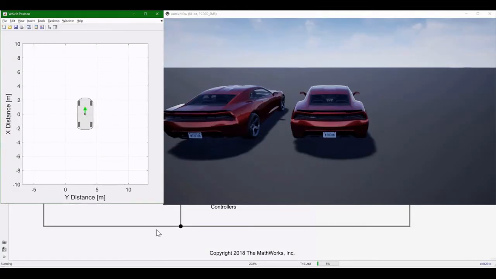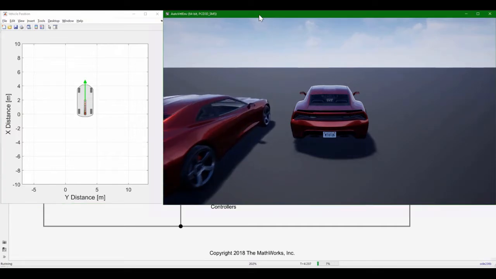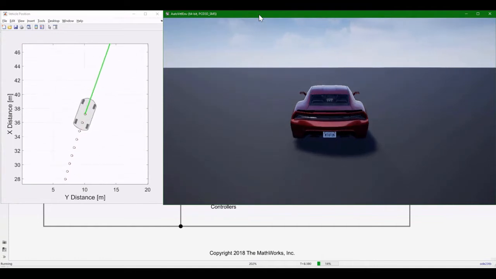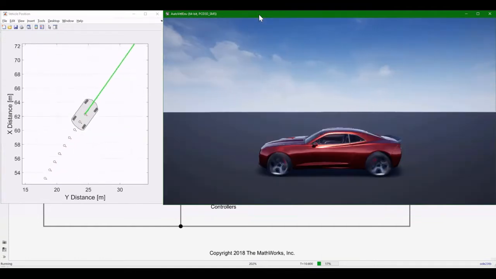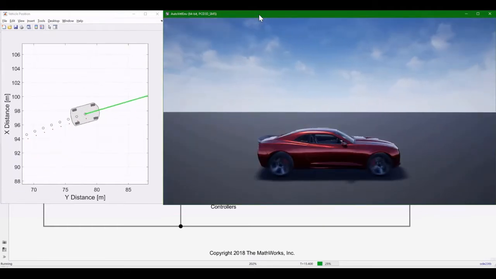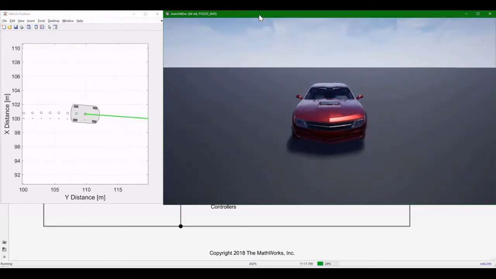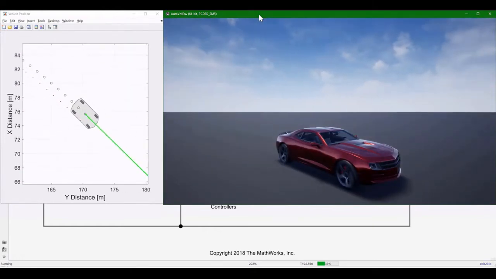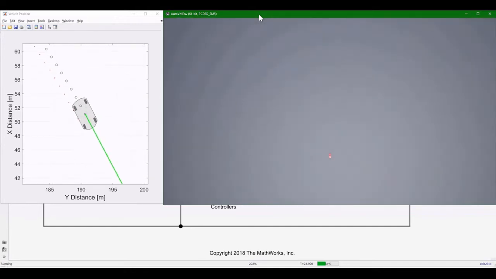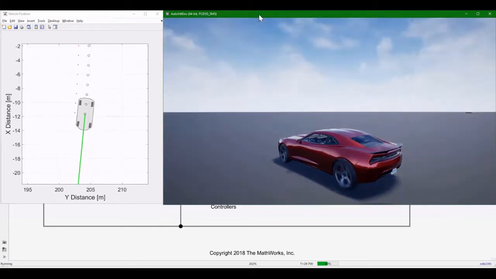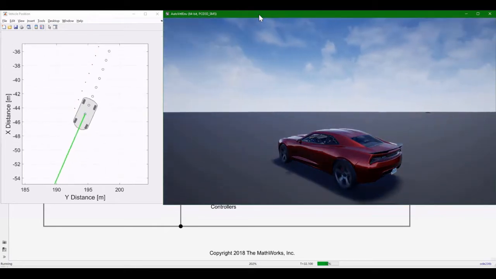Here we can see the vehicles. The second vehicle is just included as a reference point. Since we are driving on the Black Lake, there are not a lot of reference points. As you can see, I'm cycling through different views. That's available by pressing 1 to 0 on your keyboard. So there are 10 different views. Okay, I think that shows the reference application and where to find it.